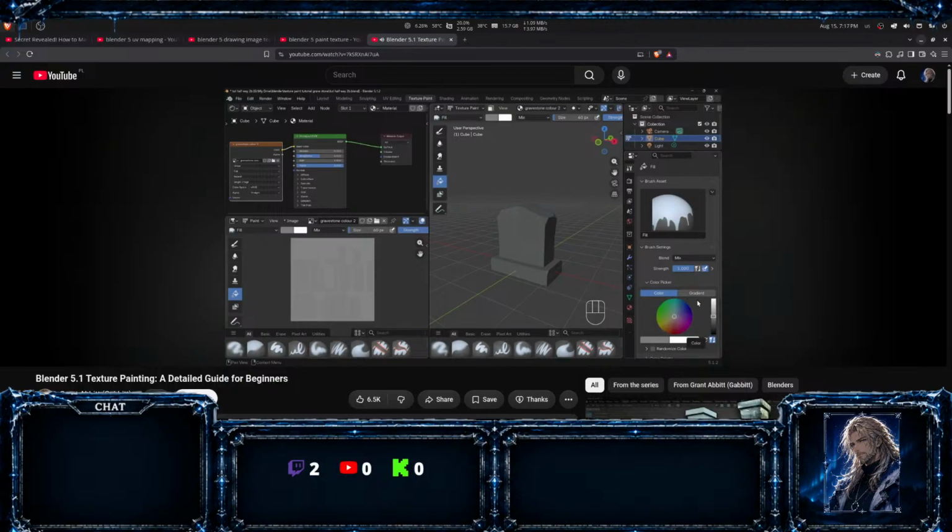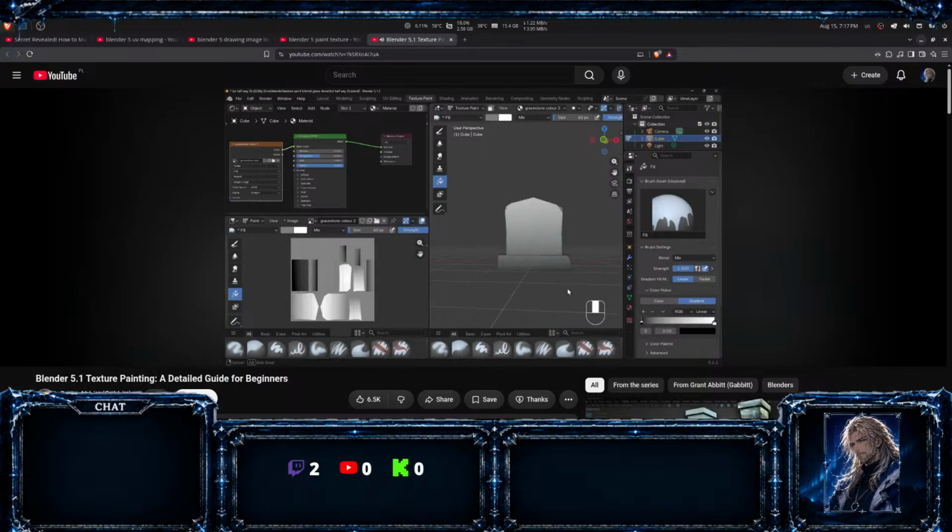The other really useful tool in the fill brush is the gradient just here. And this is quite good for adding some gradient to your objects. So with the gradient selected, I can just click and drag up to make it dark at the bottom and lighter at the top. I'm just going to undo that though and go to front view to do that. So click and drag from the bottom to the top like so. Got a nice bright top and a dark bottom.